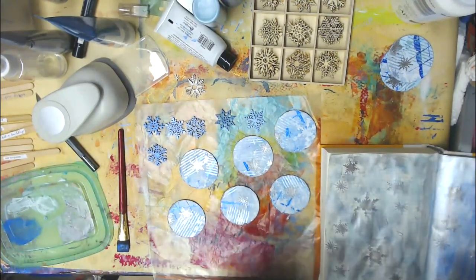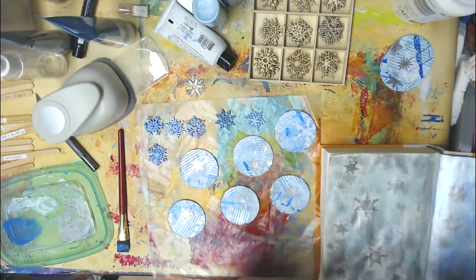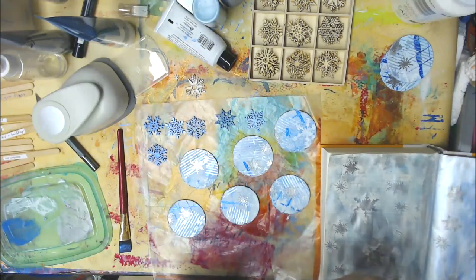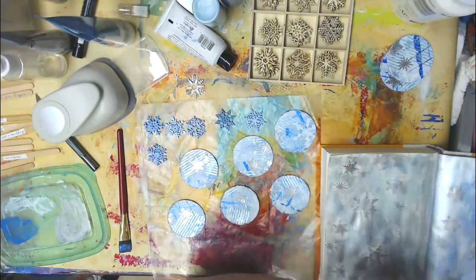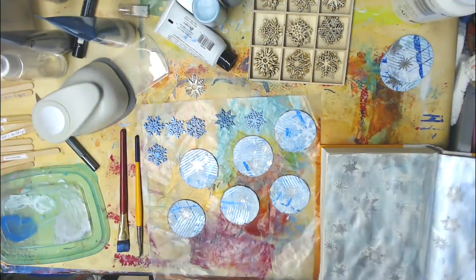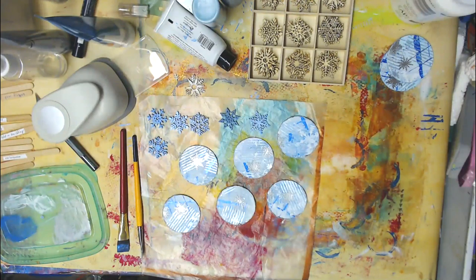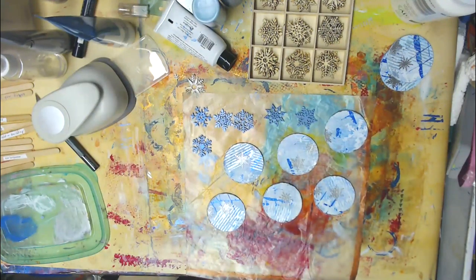Okay. I will almost use this up. Okay. There's my Painty paper book pages. The bonus. I need to put these in water. Okay.